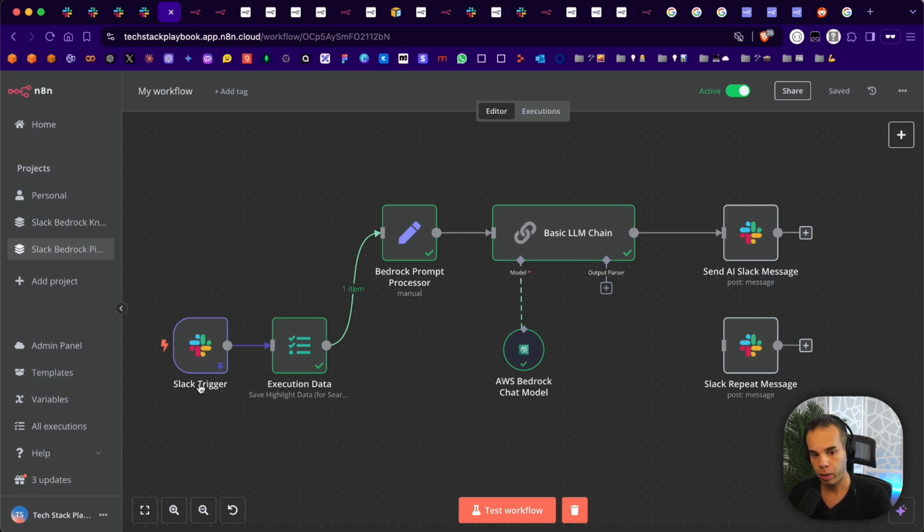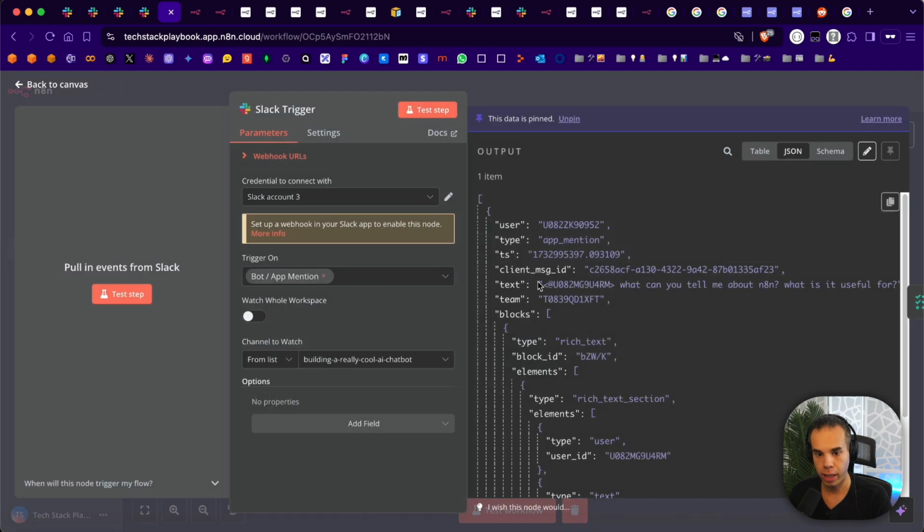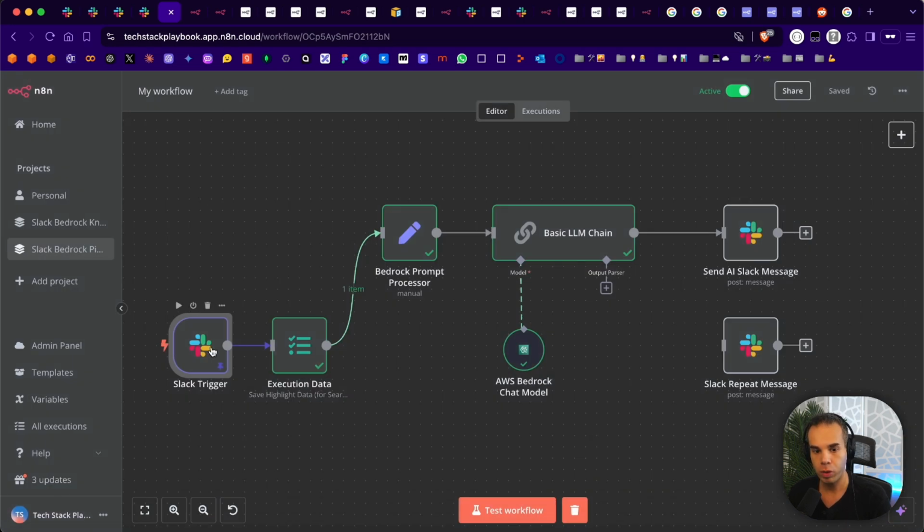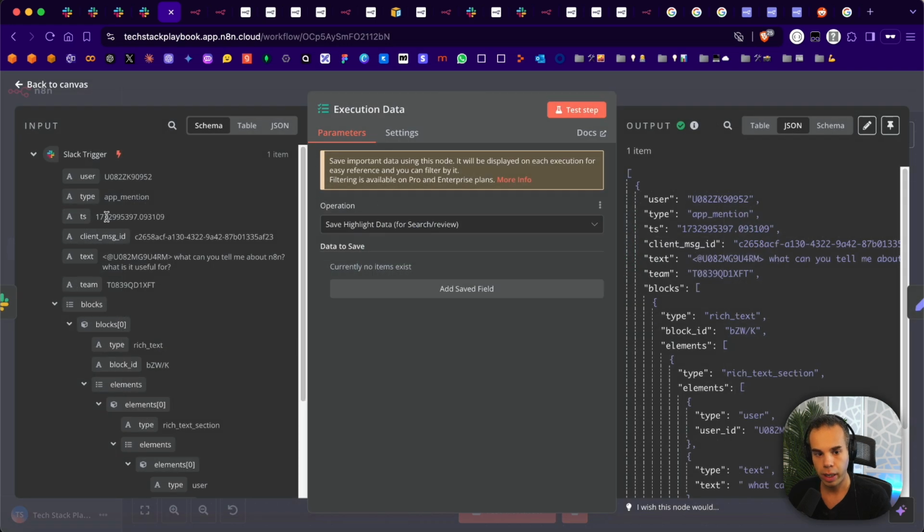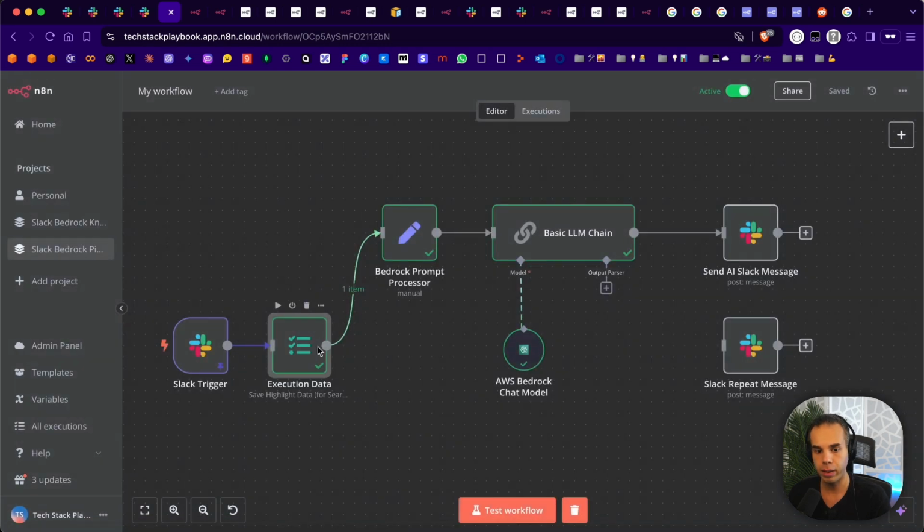All right, so let's review this entire workflow and explain how all this is happening. First we use our Slack trigger, where we pull events from Slack where the bot or the app is mentioned. That sends the data to its execution data node, where we get all of this data about what the user sent when they tagged the bot.